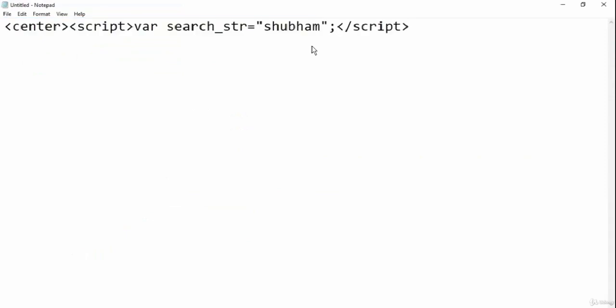Whenever it takes our input as a string, it won't execute. So what we have to do is close this thing. We have to close /script. So the actual thing would be like this, let me show you.